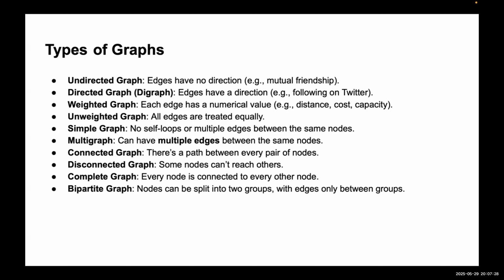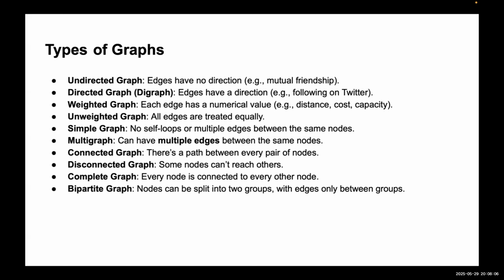Weighted graph: if you want to have, like, the number of posts that I have liked from support vectors, that can be the weight of the edge, and that is how we can calculate the person who has liked the most, such kind of thing. So the weight will put some capacity, some cost, or some numerical value on top of the edge. In unweighted graphs, all edges will be treated equally.